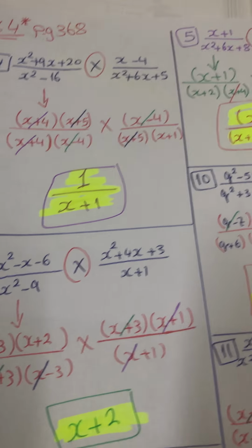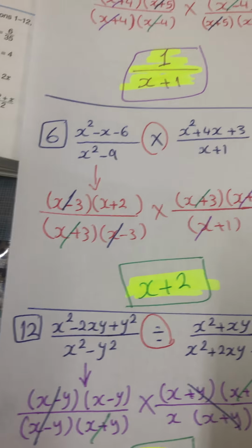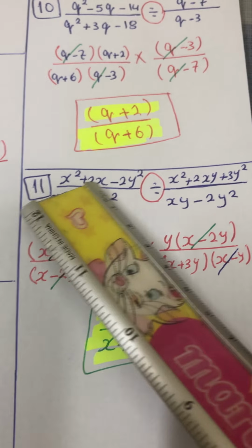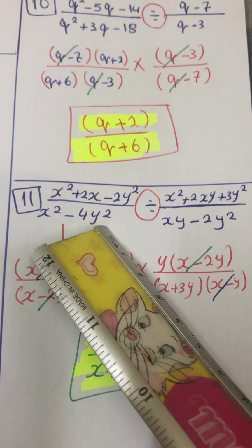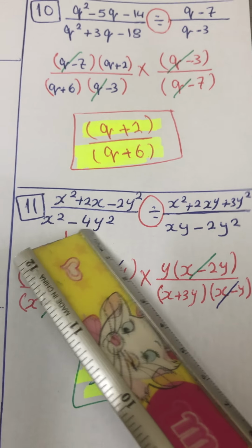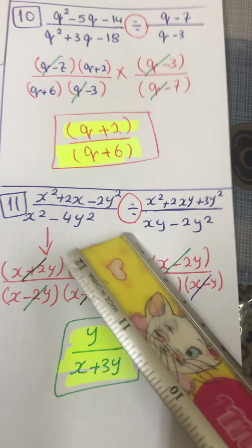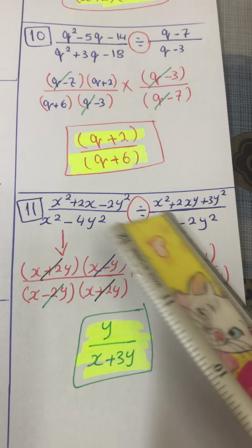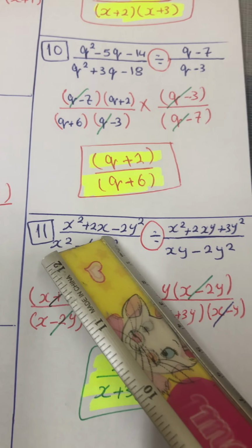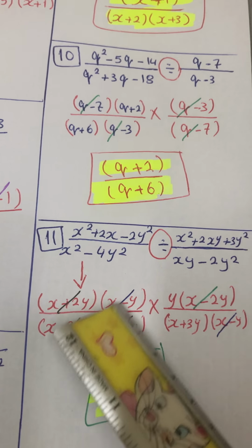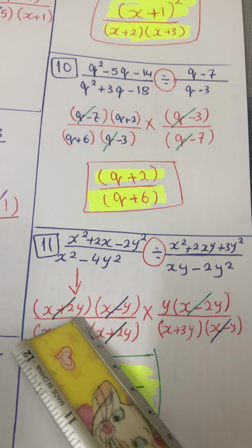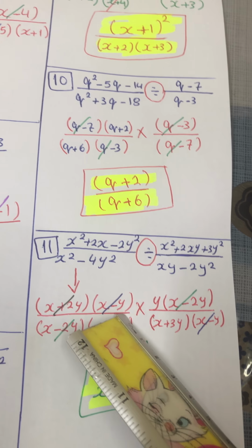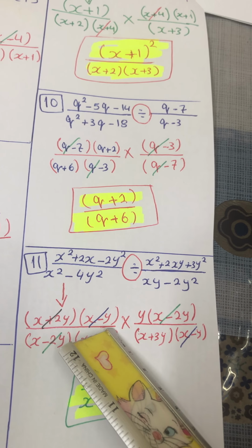Very, very easy lesson. Question number 11. It's a division also. I'll factorize the 3 terms up. I'll factorize or take the common factor down. Factorize. Change the division into multiplication. Factorize the 3 terms up and factorize the denominator. Factorization up, I have x squared comes from x and x. 2y comes from 2y times 1y. No problem. Don't say, teacher, there are no numbers. No problem. Okay.